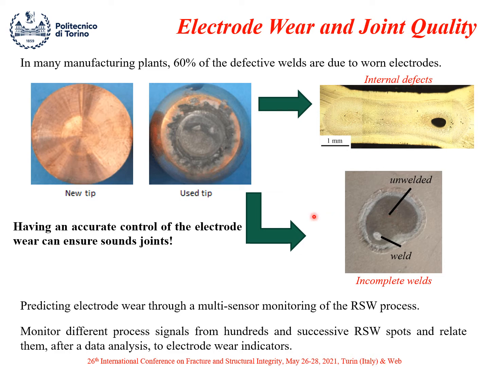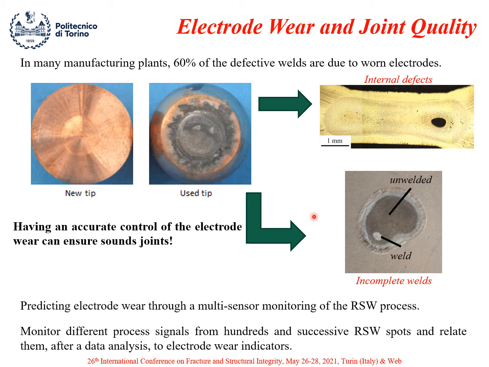And so the control of spot weld quality requires knowledge of the weld nugget size and of the weld strength, and they are normally assessed through destructive tests. Particularly, you are not able to check every spot weld during the process, but you can check the spot welds only as a sample. This has fostered research toward the implementation of many indirect measurement methods for the evaluation of the joint quality, many of them exploiting process signal curves.